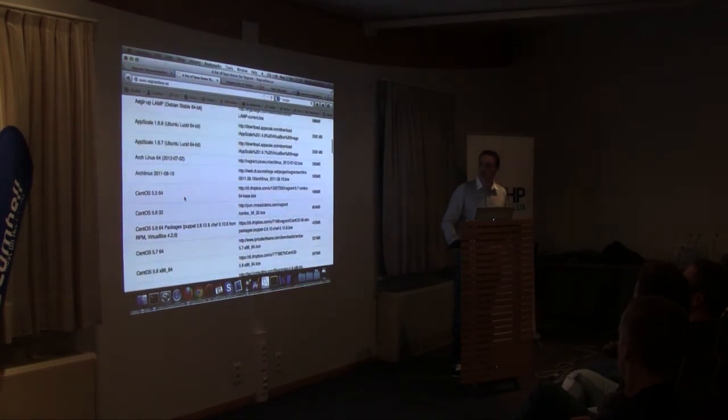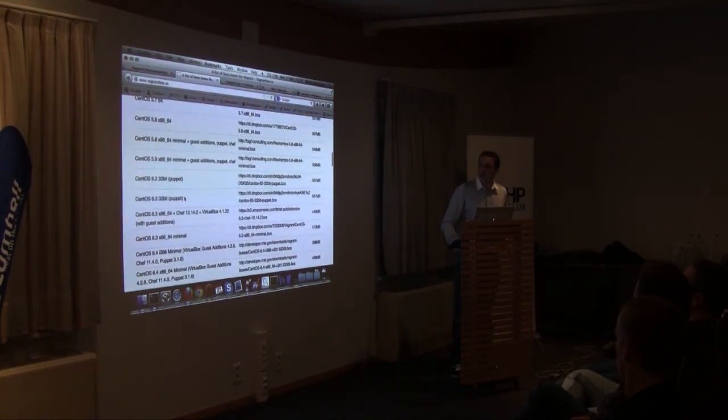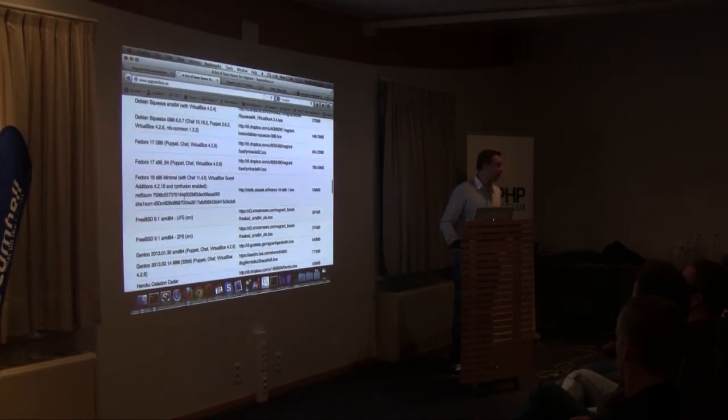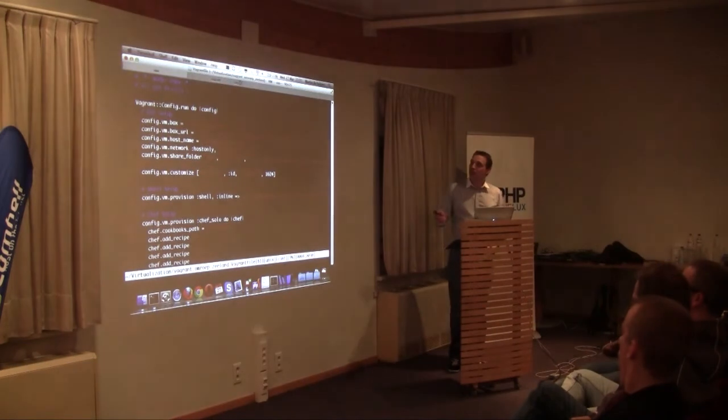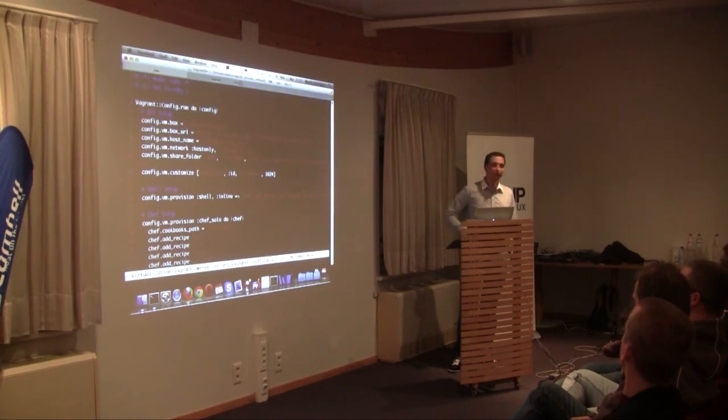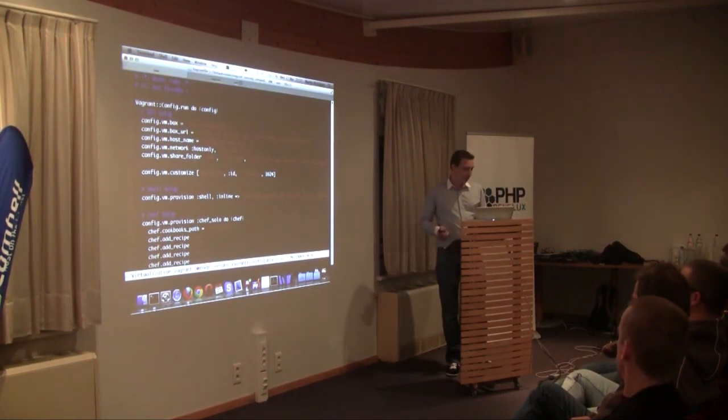There are CentOS boxes, Debian boxes, a whole lot which you can get, and all you have to use is this URL. If you fill out that URL for the box URL, it will download that box and label it with the name you've given it here.